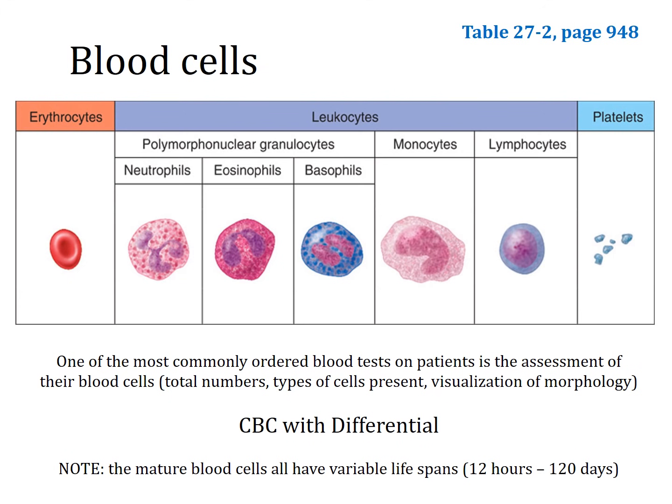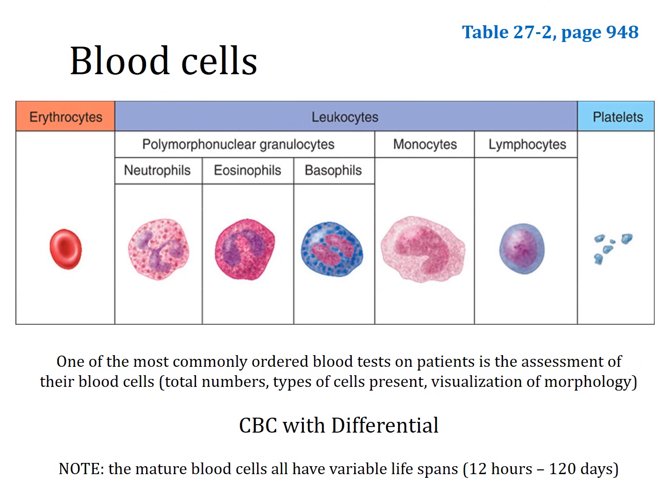And they all have varying half-lives in terms of how long they hang around. The red blood cells hang around for the longest time, about 120 days. Platelets, less than a day. So bone marrow has to constantly be churning out mature blood cells because the blood cells that we have in blood out in the periphery only have a finite period of time in which they live and are functional.